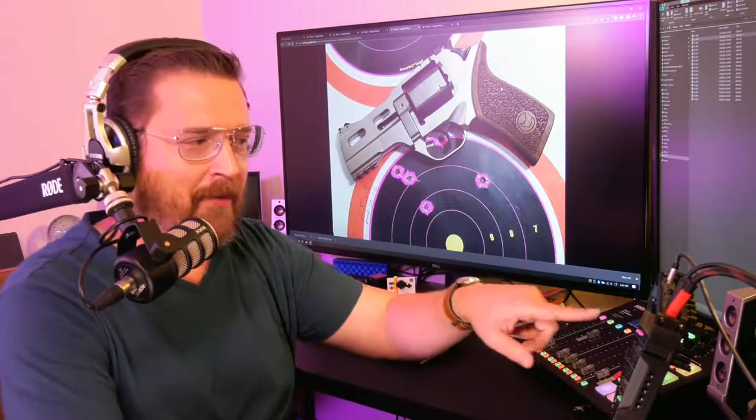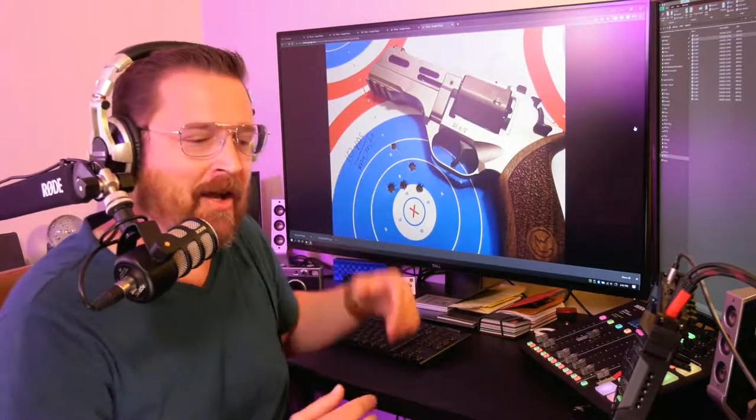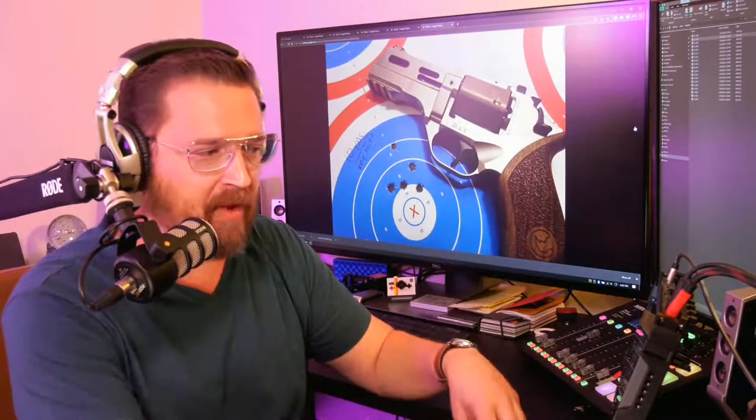I was also shooting at 25 yards, which is 75 feet. I got more of a softball-size group — about four inches across. I was shooting a little bit high when aiming at dead center of the target. Then as I got the sights dialed in, you can see we're still probably at a half-dollar size group but it's a lot closer to center. I had this thing dialed in a lot better for the 10-yard line.